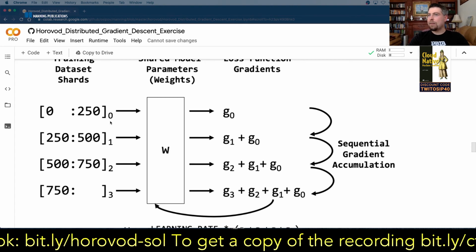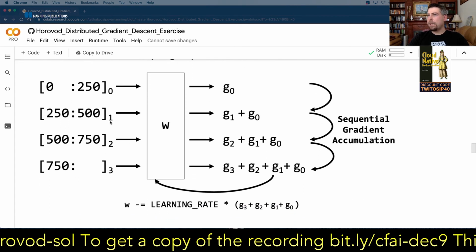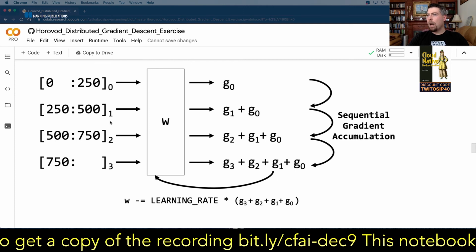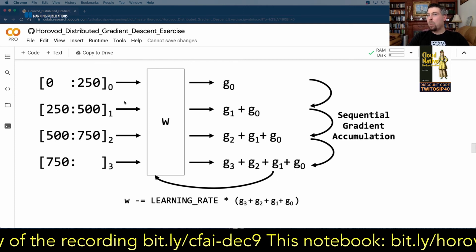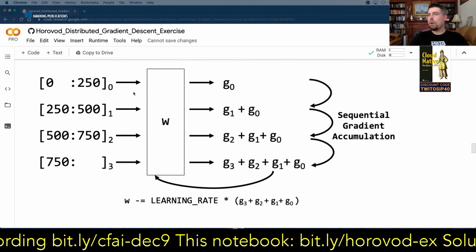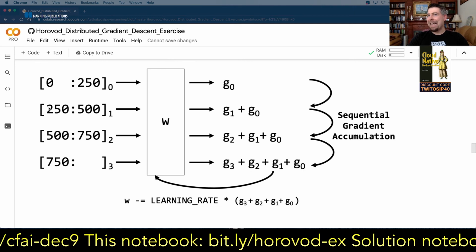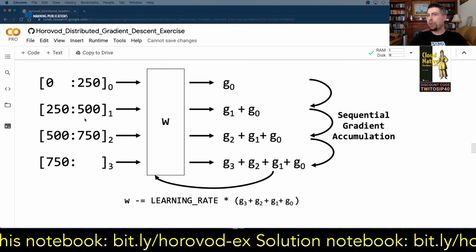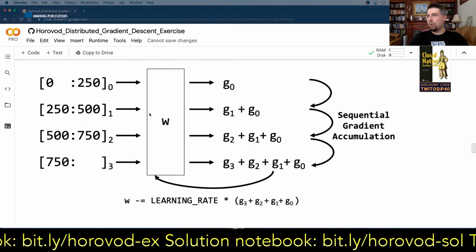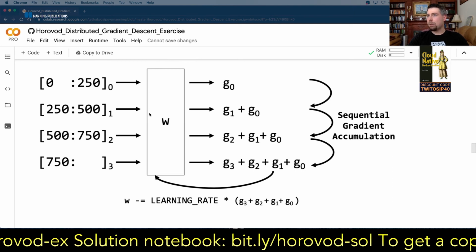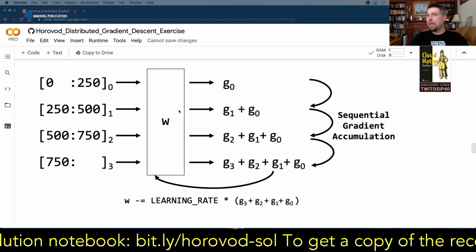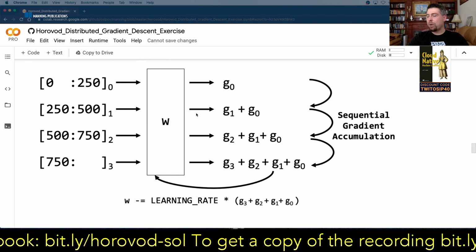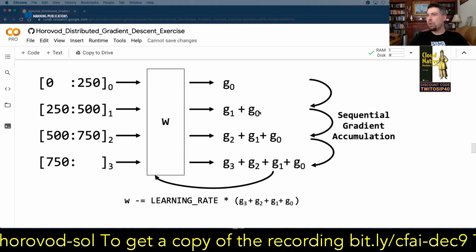Now, again, this is based on what I've covered in the automatic differentiation topic. If you give a second shard worth of training examples to the same model parameter tensors, what you'll get back after computing loss.backwards is an accumulation of gradients.